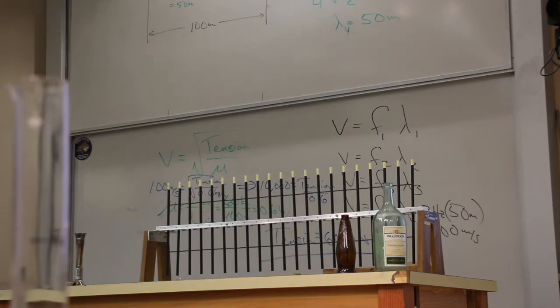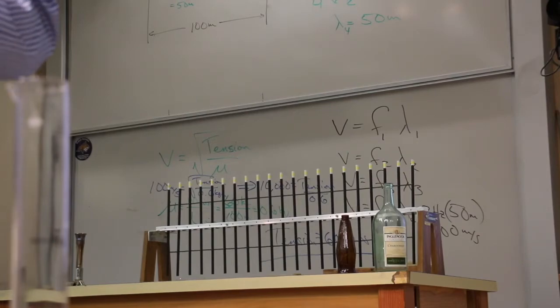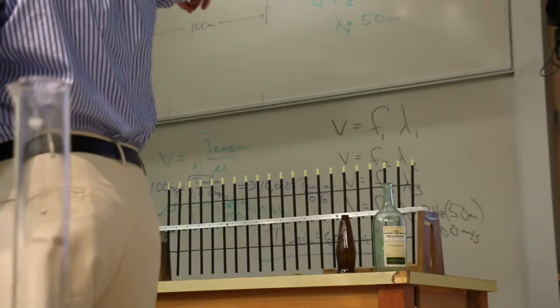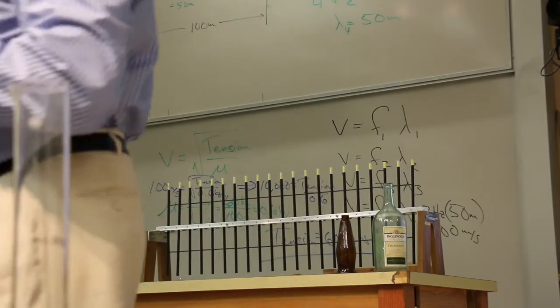Because that only works for the first harmonic. That is only true for the first harmonic. You want to put caution tape around that formula. Don't be using that one. Use the wave equation.